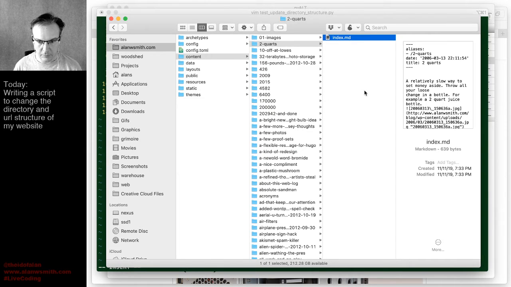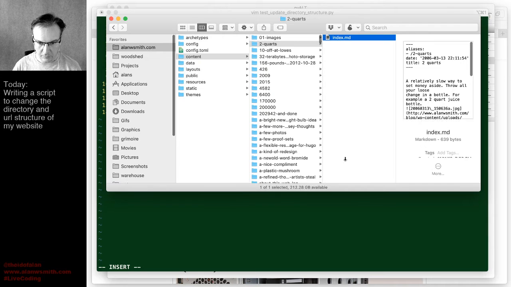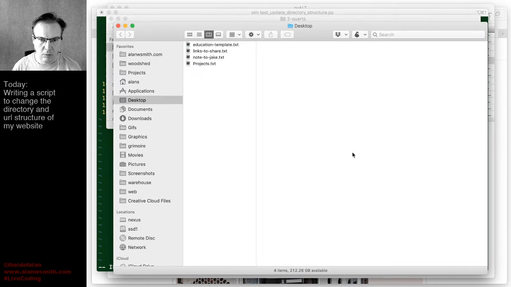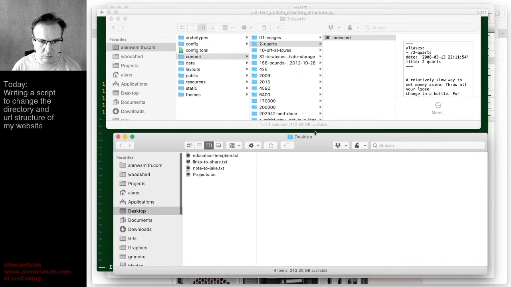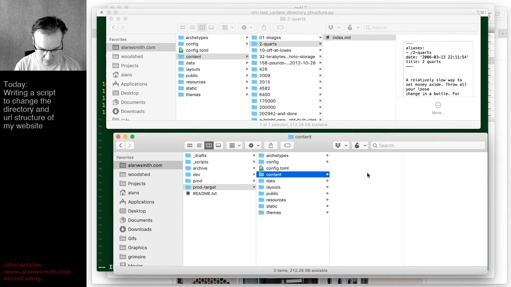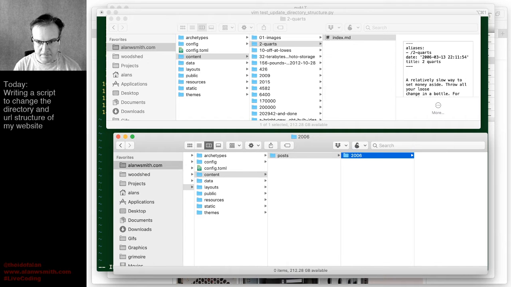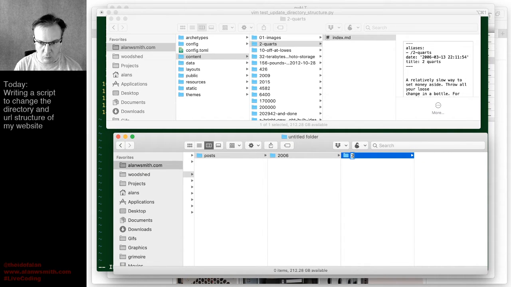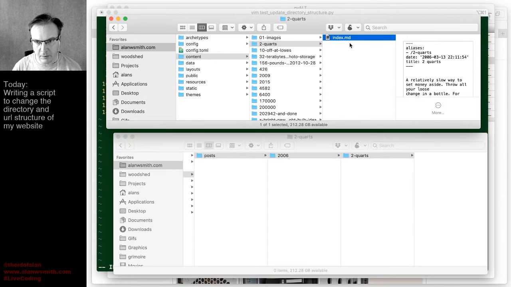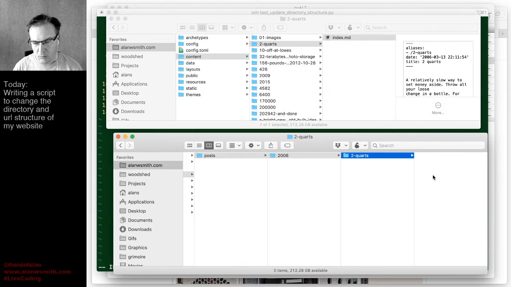Let me move this up here so we can see this. So in the prod target content, I know I want to have that post directory, and I want to have a 2006 directory. I want to have a 2 quarts file, and I want a copy of this index.md file. So that's the first thing that I'm going to look for writing a test.